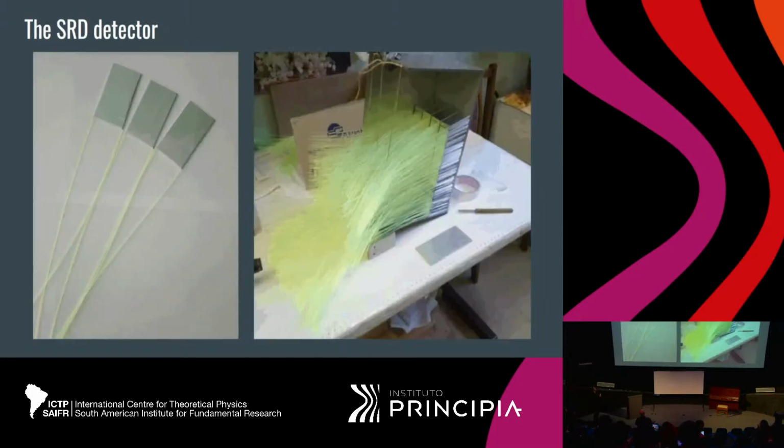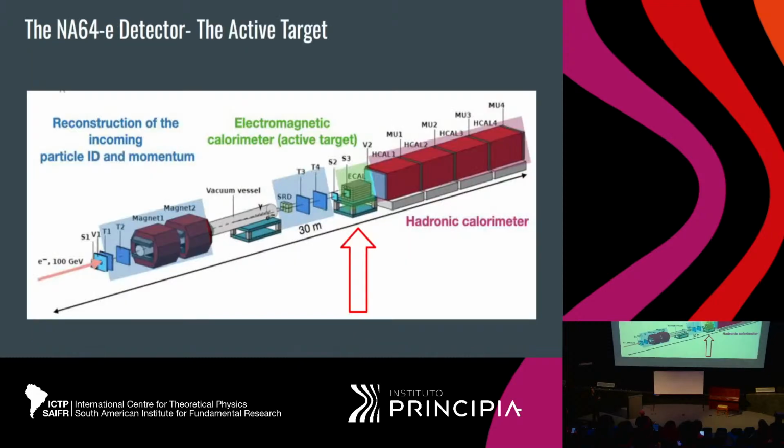You have some pictures of the detector, how it is made. As I said, there are layers of plastic scintillators and lead, many of them, of the order of 100 of these layers. The light emitted by the plastic scintillator is conveyed to the PMTs by many fibers, and this is the system basically when it is being mounted. You have all these different layers, one on top of the other, which compose the modules of this detector.